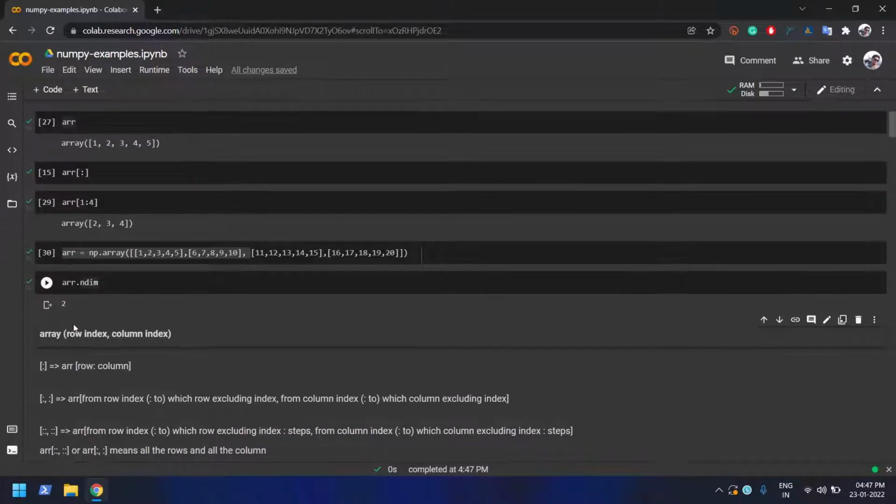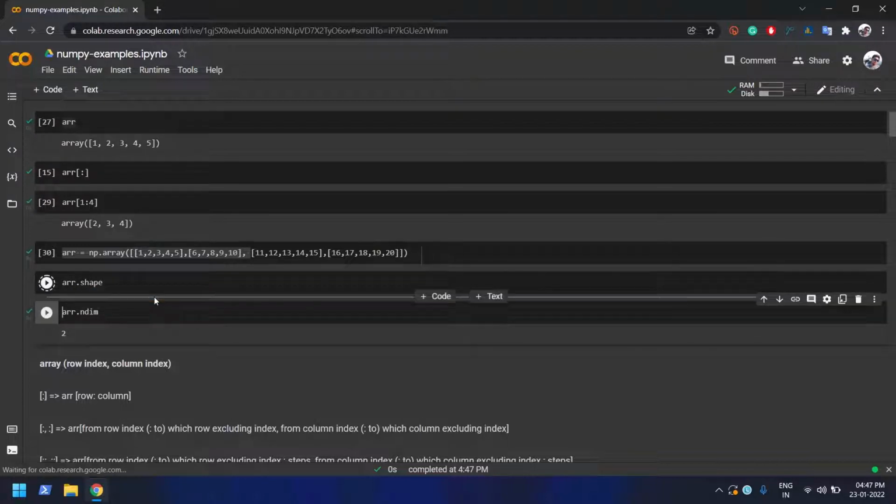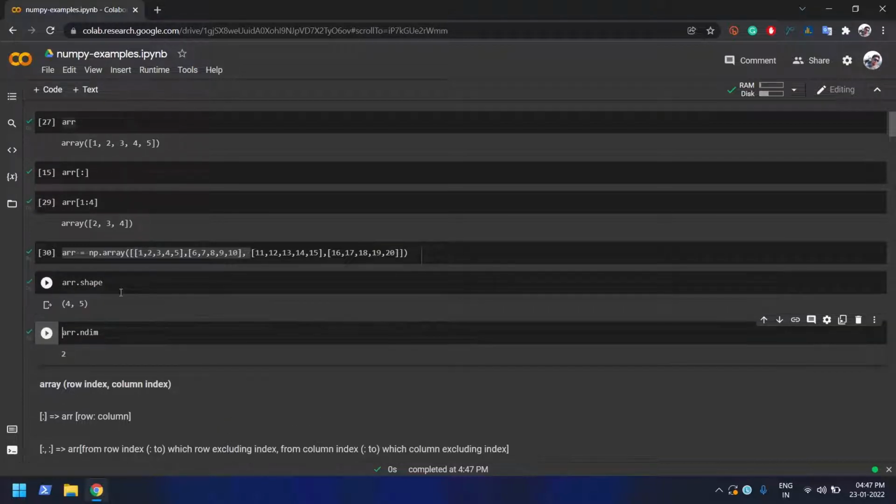And let's print the shape also. It's saying 4 comma 5, because how many elements do you have right now? 1 2 3 4 5, that means 5 elements, and 1 2 3 4, so that means you have 4 rows and 5 columns.